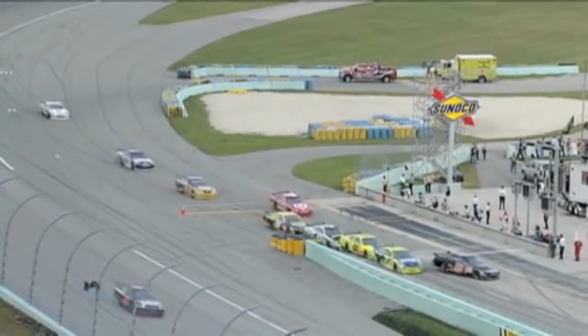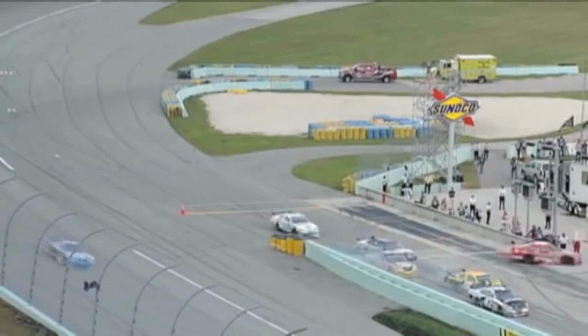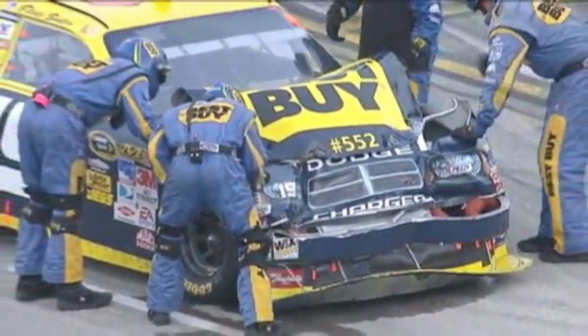Well, actually, it's not even part of it. That's a stack up there with the 96. Yeah, but Menard, Sorensen, Sadler, and Waltrip. That's the chain reaction there on pit road, and Elliott Sadler got the worst damage. Yeah, I just looked up and saw this 19 car on fire, and then saw this 42 pull into the garage. I thought maybe he caused it, but he was no part of it at all. Sort of fitting the way Elliott Sadler may have ended his year. He could not buy a break here in 2009.